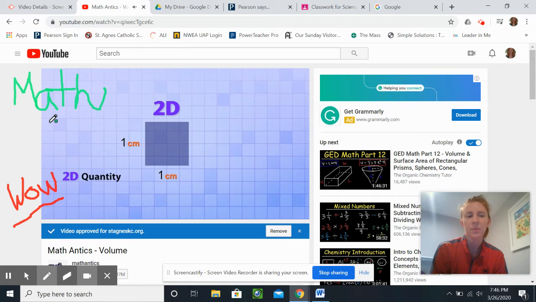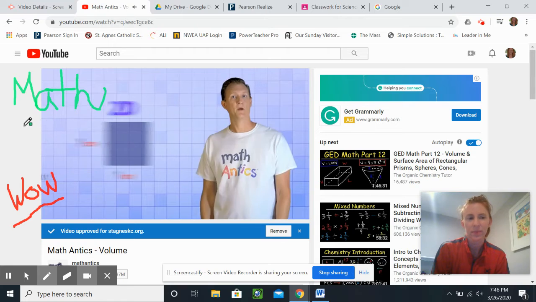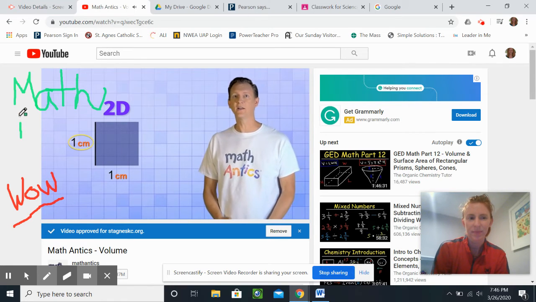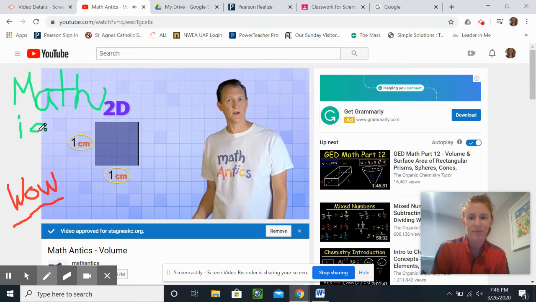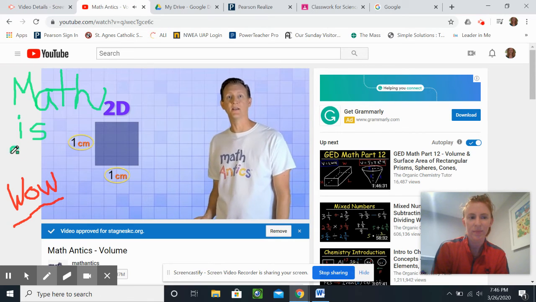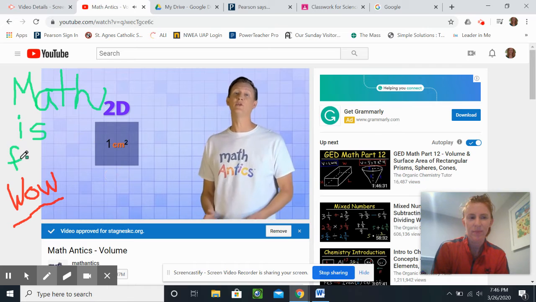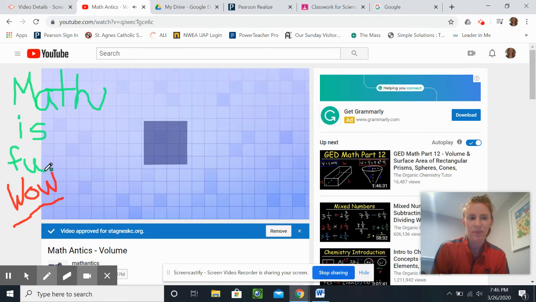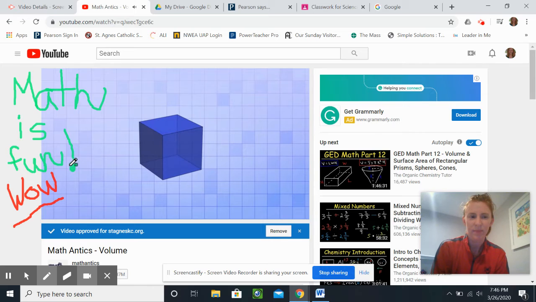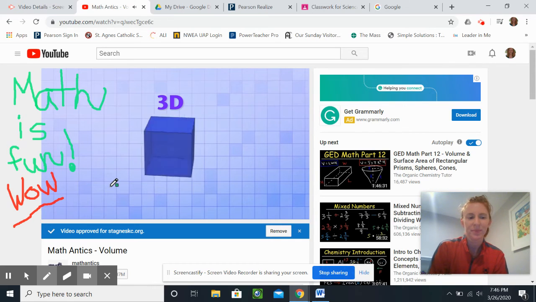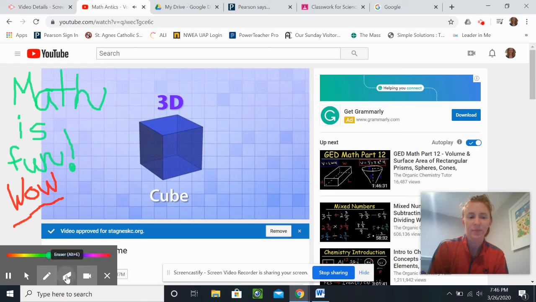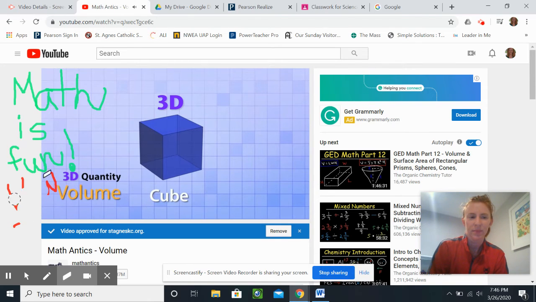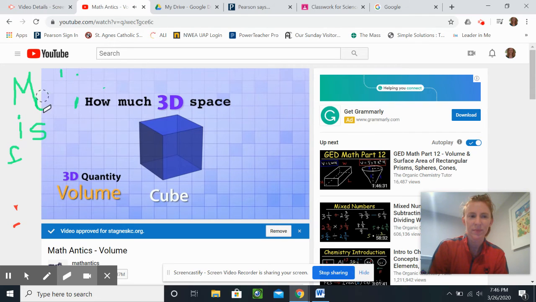Two-dimensional objects are measured by the two-dimensional quantity that we call area. Because the original line was 1 centimeter long, and we extended it a distance of 1 centimeter, the amount of area that this square occupies is 1 square centimeter, which is a common unit for measuring area. Okay, now imagine that we take that two-dimensional square and move or extend it in a direction perpendicular to its surface by a distance of 1 centimeter. It forms a three-dimensional object that's called a cube. And to measure a three-dimensional object like this, we use a three-dimensional quantity called volume. Volume tells us how much three-dimensional space, or 3D space, an object occupies.